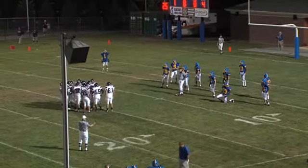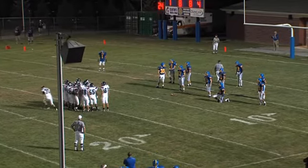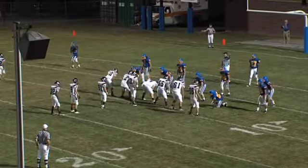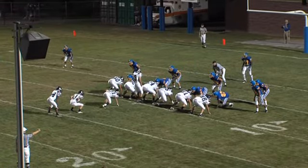Just full down at William Campbell, where he come from, won a couple of state championships down there, and decided to take the PH job to come back home closer to Salem. His dad's been a coach in the Salem football program for many years down there and doing a really good job at Patrick Henry.